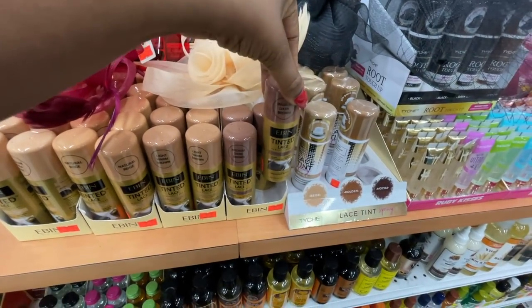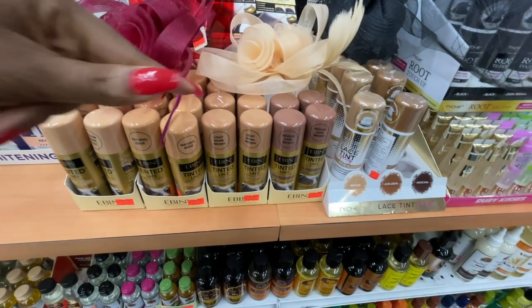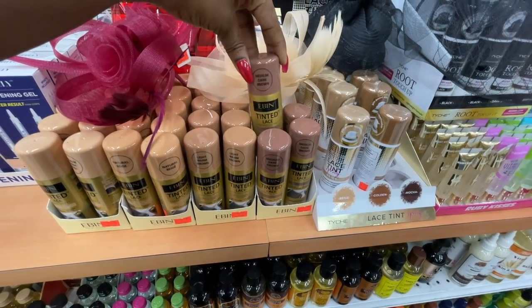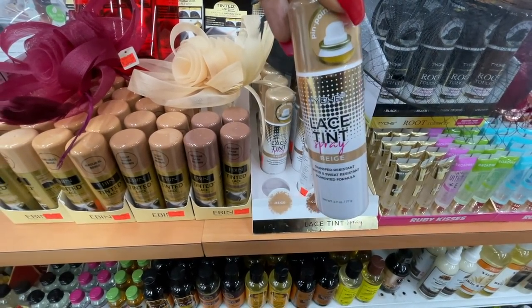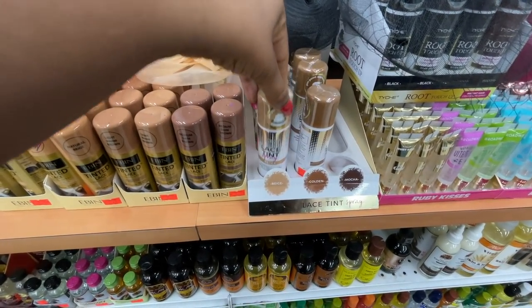I use the medium dark brown, and the other one that I use, which is just a dark brown, I don't see it here. I tried this, I don't like it. It comes out very, very dark. Even the light ones, I don't really like that.